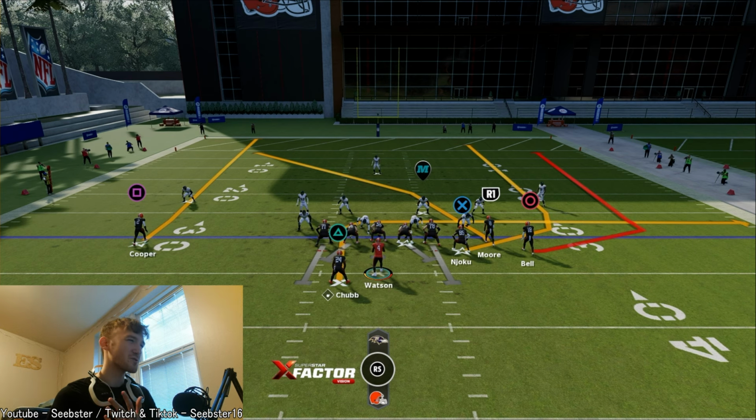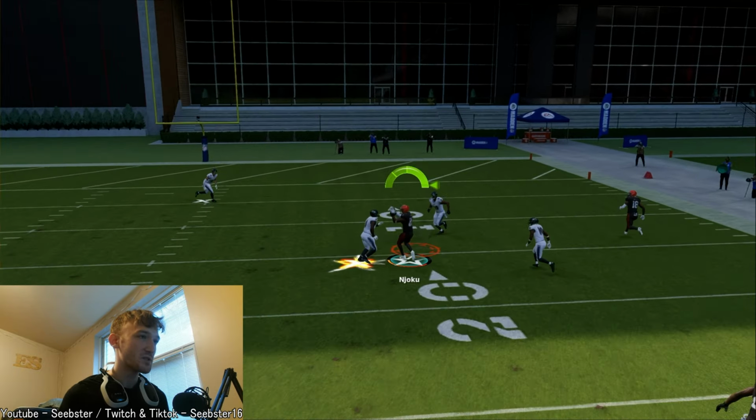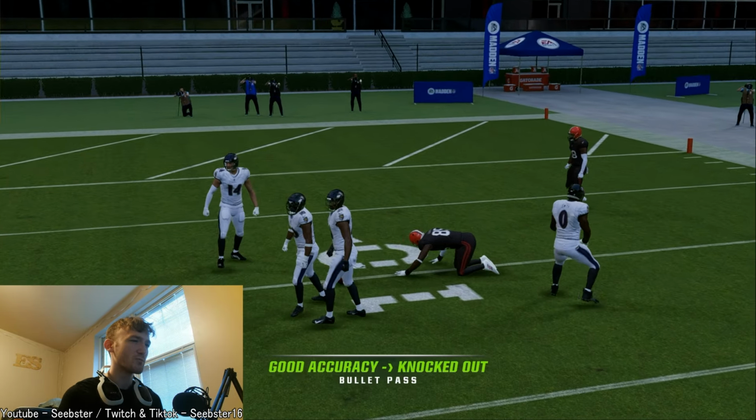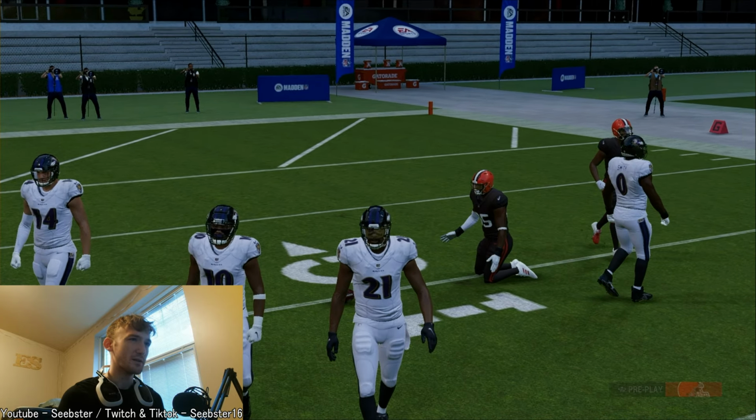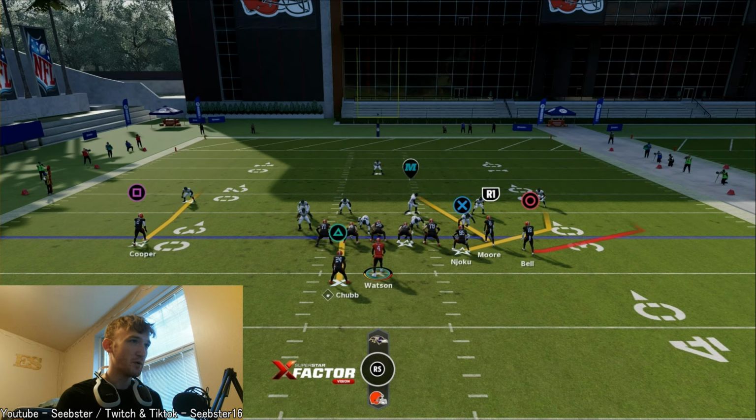Because in my opinion, circle most likely won't get open, but there's a chance he could. So let's hike it, let's read it. Looks like R1's taken away, so we're just going to hit X. And Roquan Smith played that pretty well, I'm not even going to lie to you. But again, Njoku was open. We made the right read. Roquan just made a really good play on the ball.